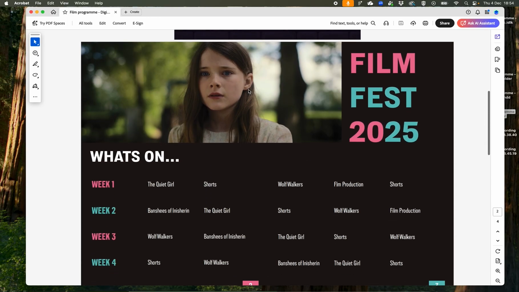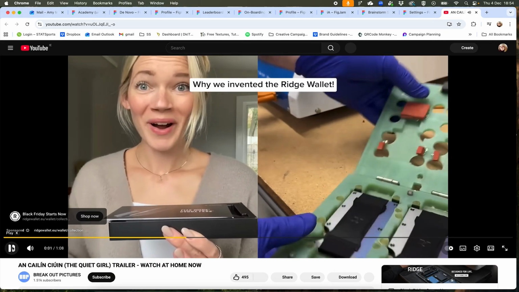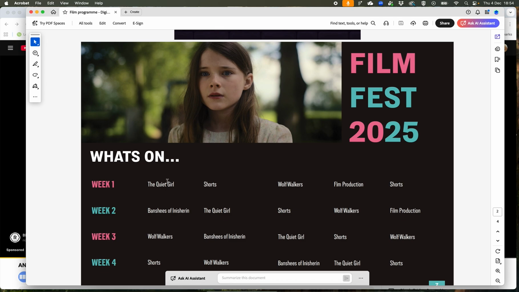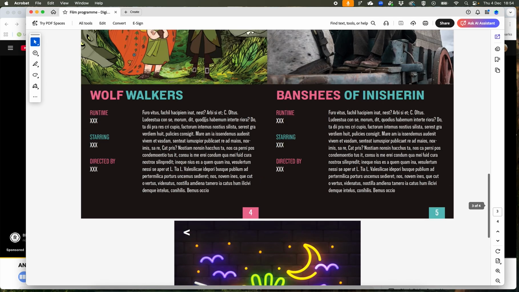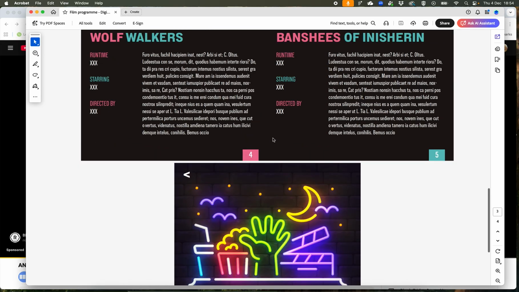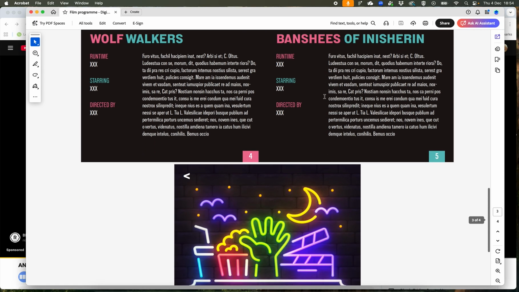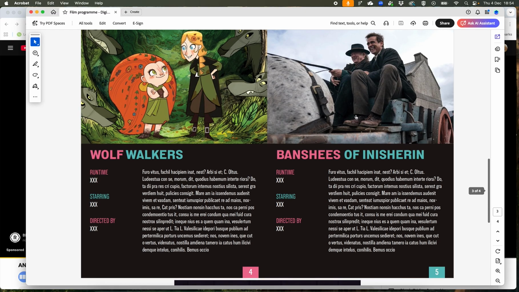We have our image here that when I hover over, we get our little hand, and it opens up the URL, which always has a trailer in front of it. Then we will go in here where we added our text anchors, and you'll see it brings us down to the second page. It's not exact, but it does the job. Then you'll see we have our URLs and our 2 images as well, and we will just go down and see if our back button works, and it does, and it brings us back to the previous page.